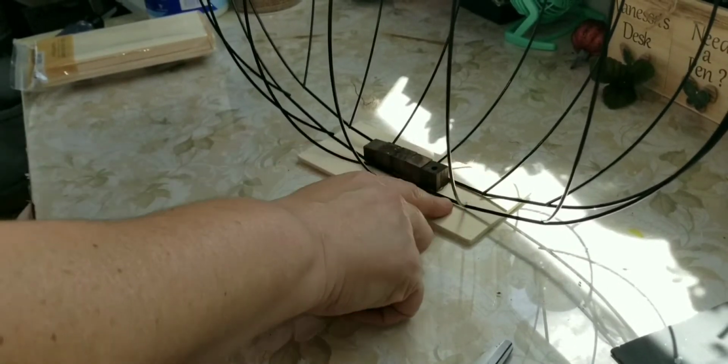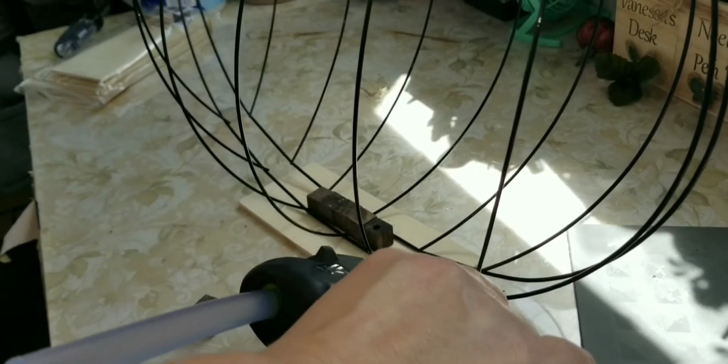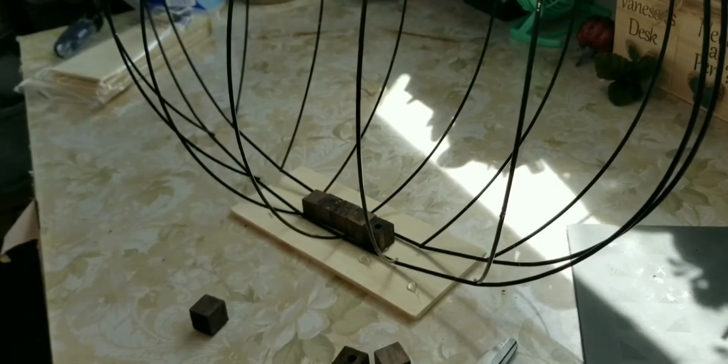And then I needed to put it on the outside so it can really have a good strong foundation. So here you'll see me just go ahead and start hot gluing all over the place. But don't worry, you won't be able to see this at the end because it will be covered.